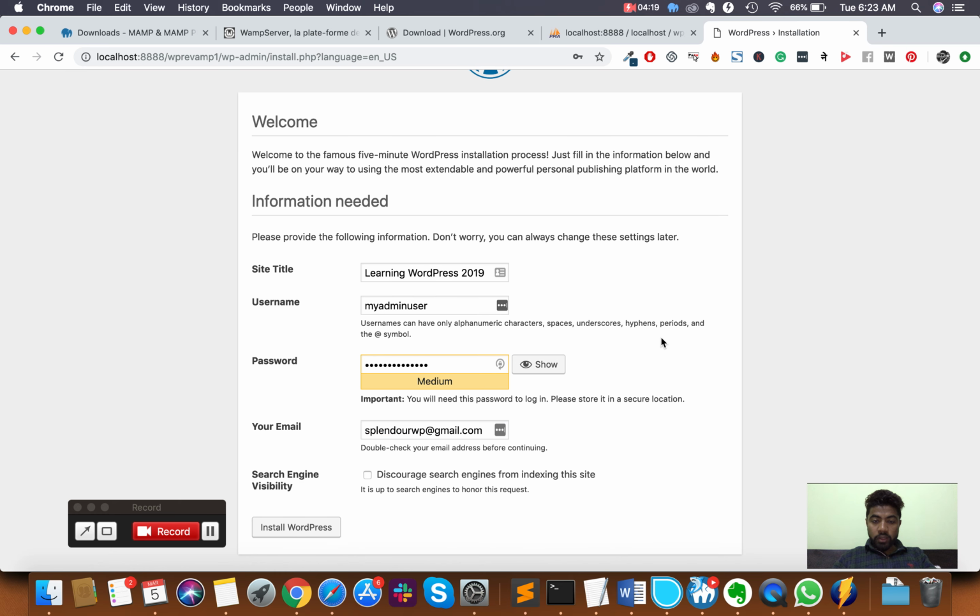Now everything is set up, and I always recommend you to discourage search engines from indexing this site. Whenever your site is in development mode, always discourage search engines from indexing it, because we'll be putting a lot of dummy content, and the pages are not ready. If you create a bunch of pages in a development phase, and it's indexed by search engines, after you remove those pages, you will get 404 errors, which will hurt your ranking. So always check this on your development server and uncheck after moving to production. So let's install WordPress.